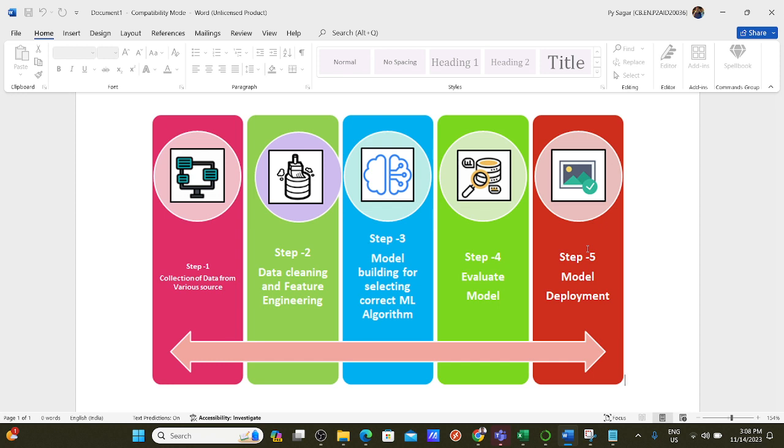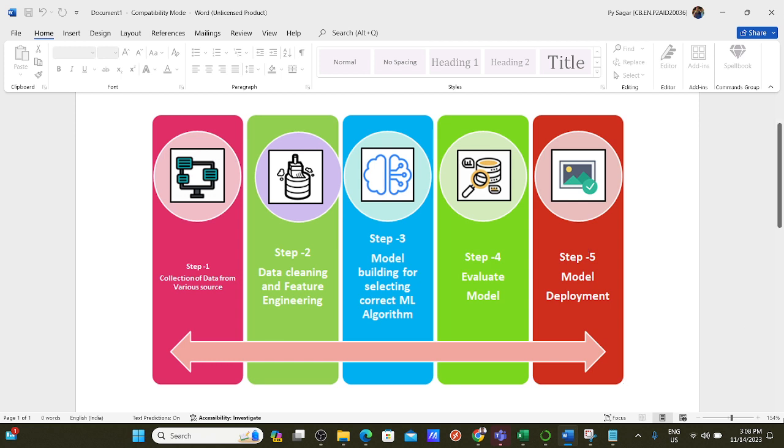So this collecting the data can be from various sources. So, yes, if you are working on your own problem, you can take your data from your own computer, right? It can be a CSV file, Excel file, or if you're working for any client, you can collect the data from cloud services like Azure, AWS, or whatever, right? And even if you're working for your day-to-day learning purpose, you can download from Kaggle, Analytics Vidhya, and so on. Or else any government websites for further analysis, right? So collecting the data from various sources is very, very important, right?